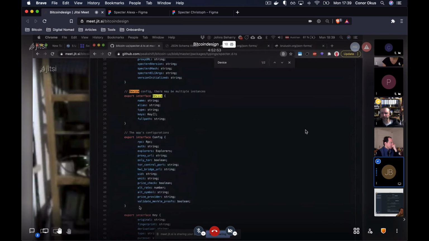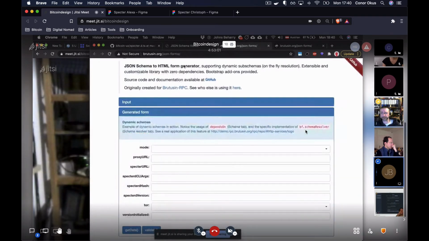And I was suggesting, if this is something useful for the designers, maybe not in this format, because it's possible to turn this TypeScript into JSON schema. And then we have these forms here.